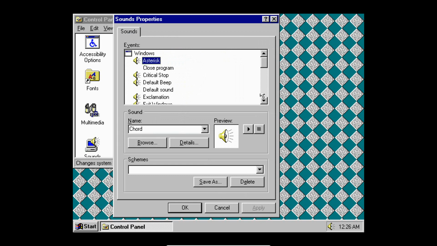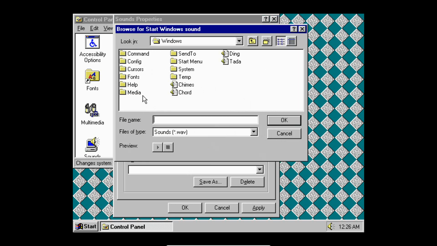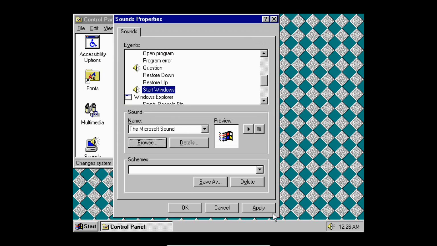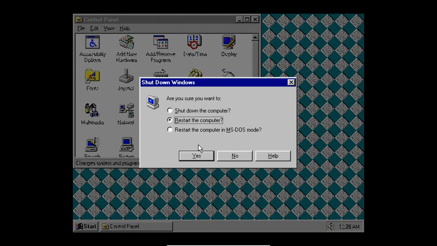But I want to change the start windows thing, because that's not what I want. Ta-da! Yeah, I want it to change, so we're just going to go browse, media, Microsoft Sound. That's much better now. Much, much better. That's the more proper Windows 95, so we can restart the computer. Whoa!